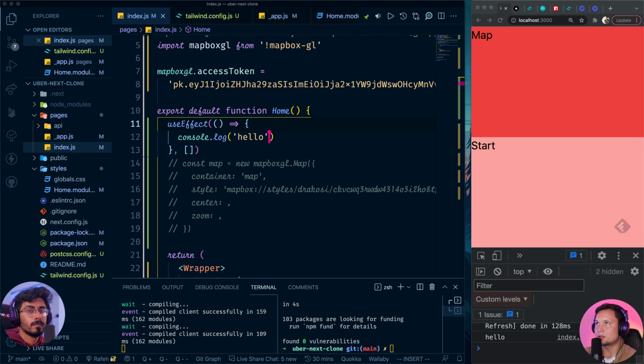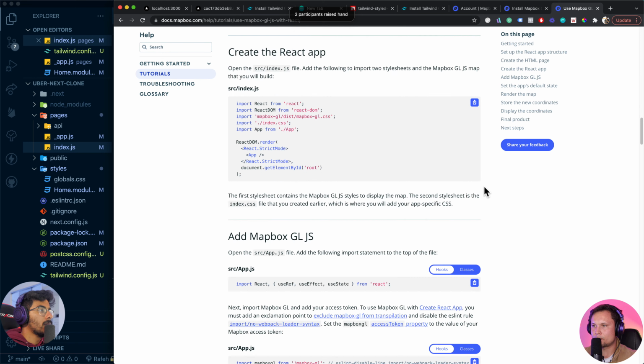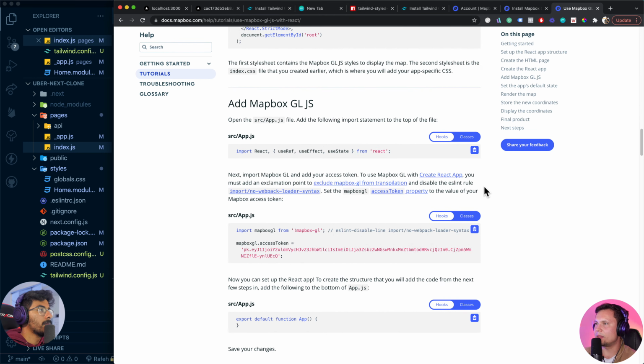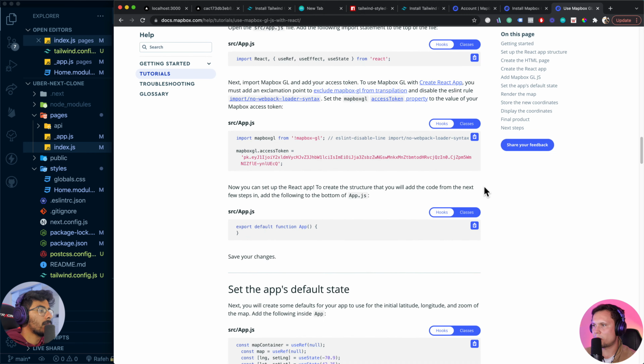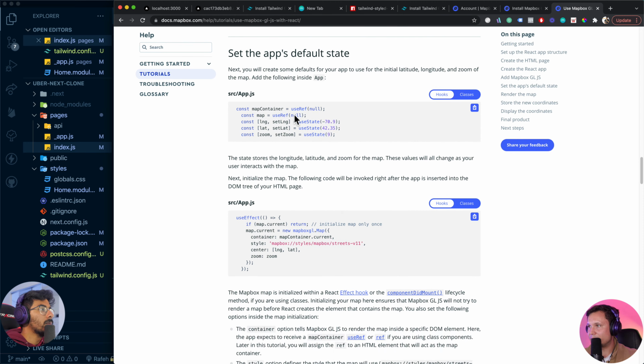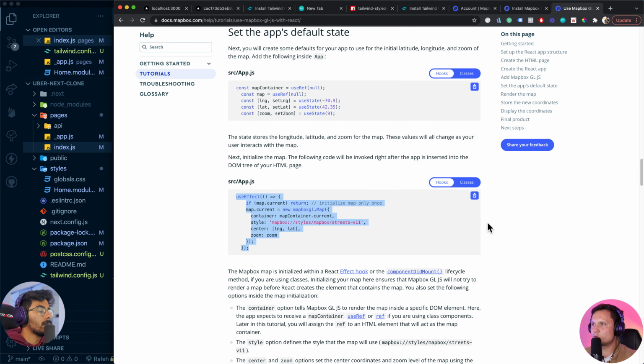You will see something called source/app.js. How do you add Mapbox GL.js right there at the bottom? So scroll down. Keep scrolling. Yeah, and there you have user. Keep scrolling a little bit more. There we go. And now we get the useEffect. Does everybody see that? It actually tells you exactly how to do that. Right there, you see? useEffect. Yeah. Got it. Beautiful. So that's what we want to do, but we're going to do it a little bit differently.